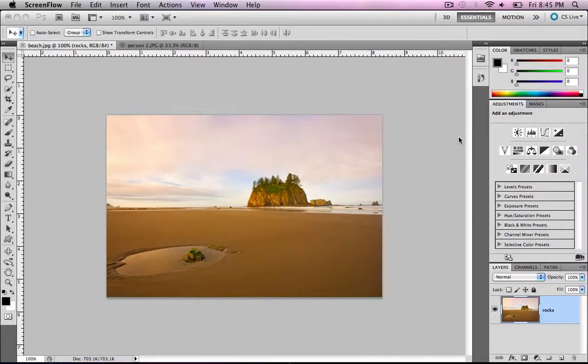Hey everybody! Today we're going to learn about Content Aware in Photoshop. I'm going to teach you some of the features of Content Aware, some of the features that are used in CS4, and some of the features that are limited to CS5, so you can only use those in CS5. So let's start by talking about what Content Aware can do.